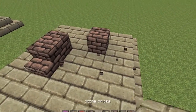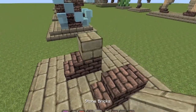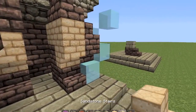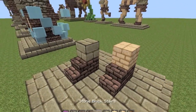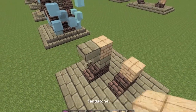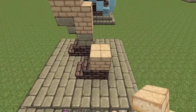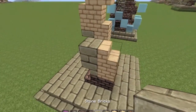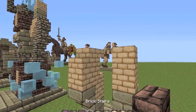So, let's start off with the usual placement of feet. I like to put one foot in front of the other. And remember, the first one has the block there. Oh, we need some sandstone. Okay, and then a full sandstone block right there, and a sandstone block there, and pop, like that. Full block, stair, and upside down stair. And here we have stair, and then upside down stone bricks there, and full block. And just carry it all the way up. There we have the placement of the feet.